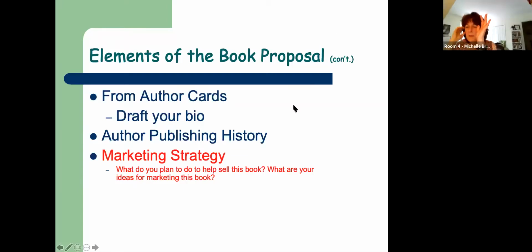Okay. What about with the author publishing history? What if you've published stuff for work? Do you put that in there at all? Was it published, like I did when I was a technical writer? Would I put stuff like that in there? But was it published, say, in a journal? No, you're looking for published stuff. How about if you were published in the newspaper? Yes. So what if you wrote something that was published in a newspaper, or you won a contest?